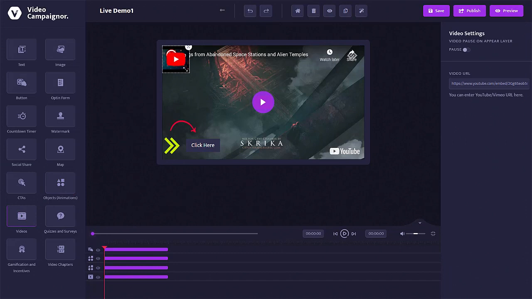Next one is video. So this is cool. You can actually add a video inside a video. There are some use cases for this, and you define the URL here. So this could appear at the end. So let's say you had a video, and then at the end you wanted people to see other videos. You could do those the same way that people kind of do it on YouTube.